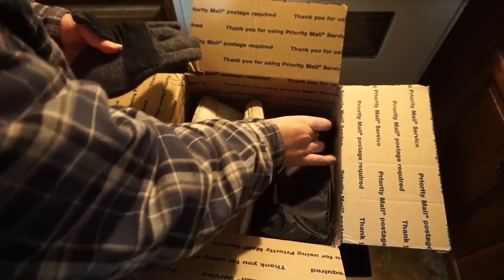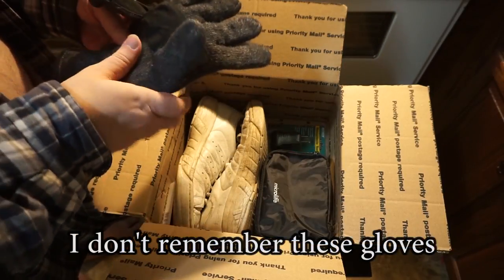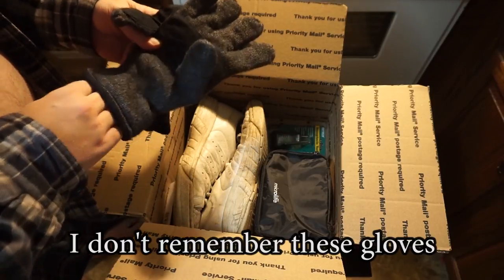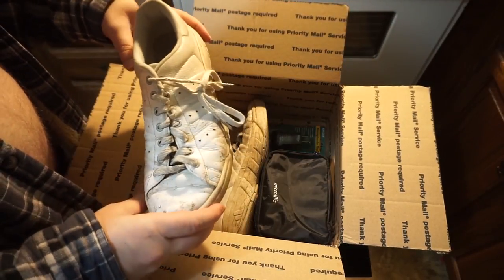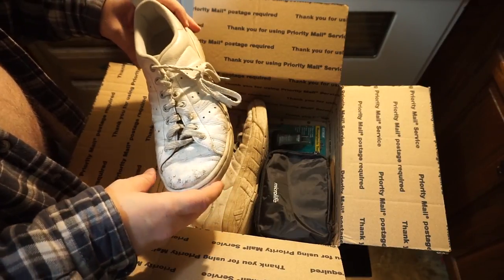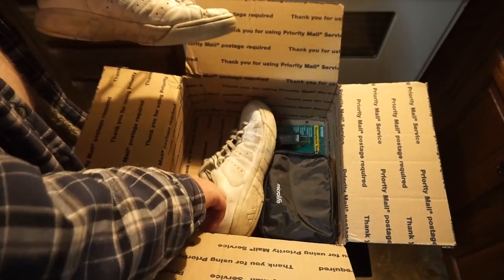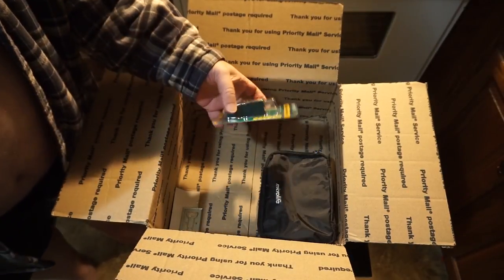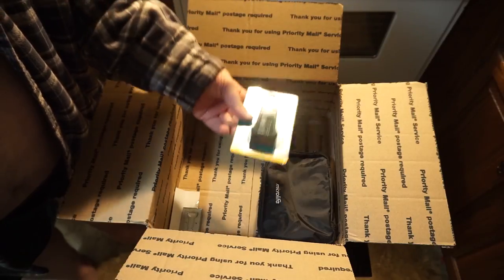Some gloves. They're wool on the outside but not wool on the inside, so that's great. I can wear them without problem and they're going to really keep me warm. My 20-year-old shoes. These things are ugly, but they've lasted and they fit good — they're actually wide. It's hard to find wide shoes. A receptacle tester — that's going to be good. I'll be using that to check every outlet here.